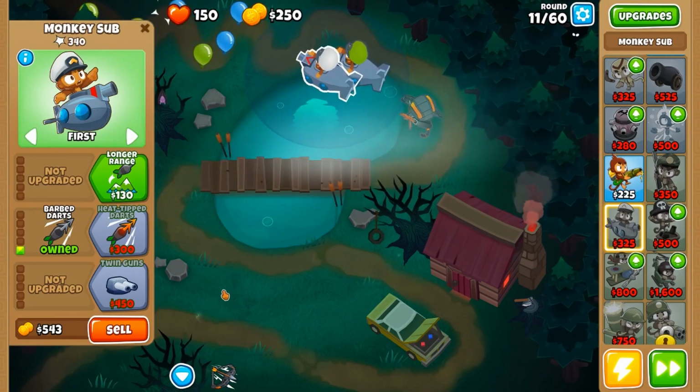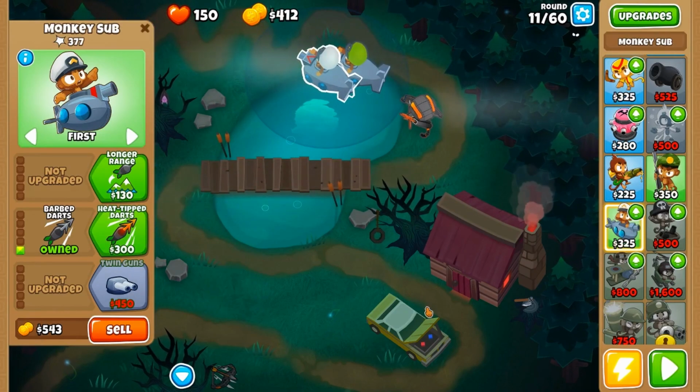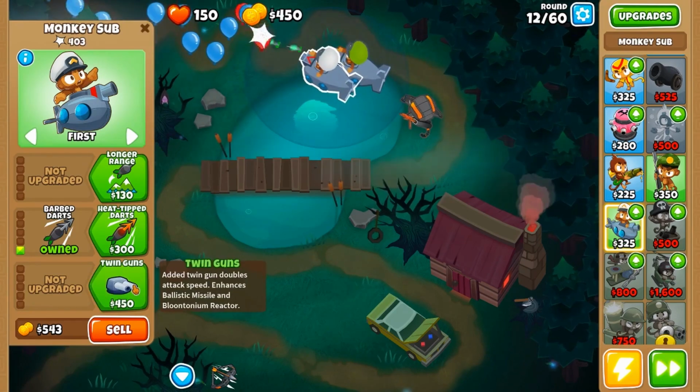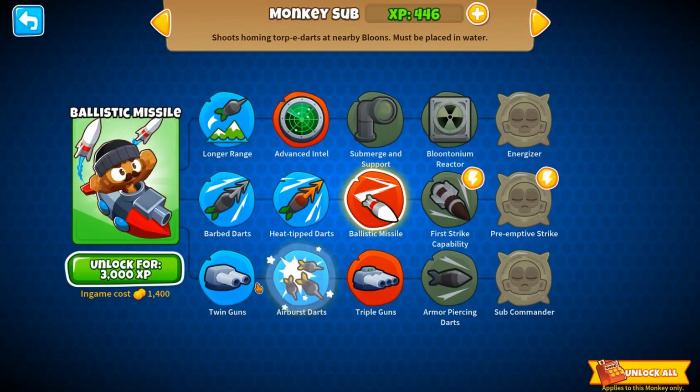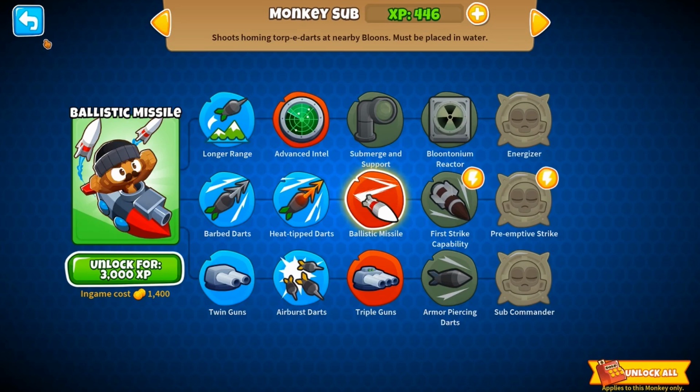Oh, that was a quick round. Never mind, not fully around just yet. And there we go, perfect. We should be able to get it this round. Twin guns. There we go, fantastic. Perfect, yeah, we may as well actually upgrade the air burst darts as well. Oh no, we should have grabbed the ballistic missile. Oops, that's my bad, lads.